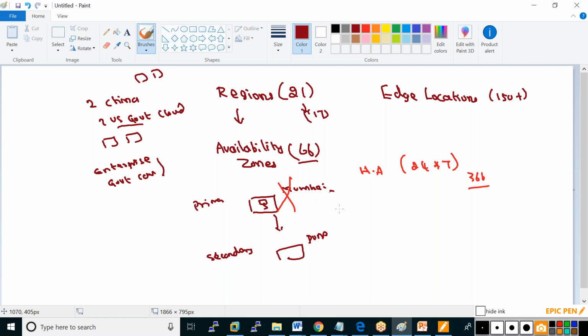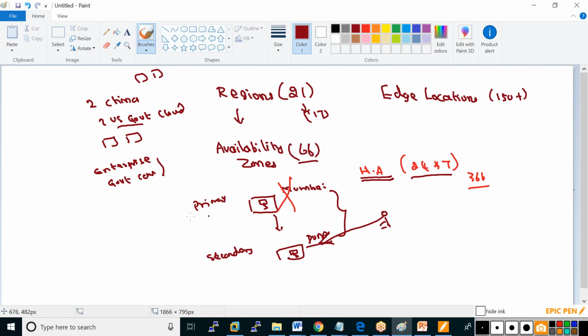For what reason? To ensure high availability of data. Whatever is stored in Mumbai will be replicated in Pune also by default. Therefore, in case the Mumbai data center crashes, the user will be redirected to the Pune data center. This is the way by which he can ensure high availability.